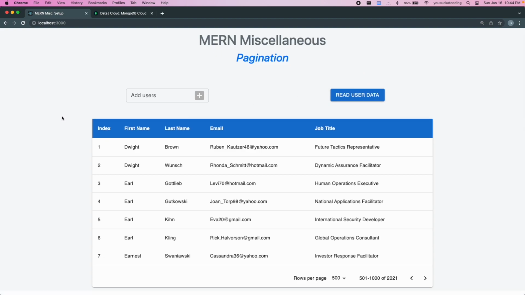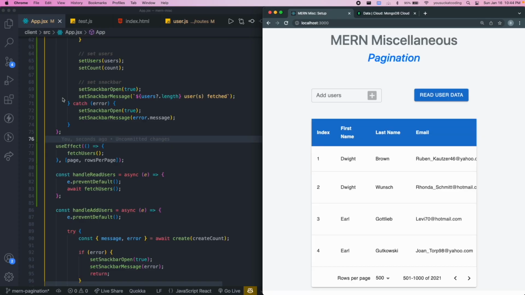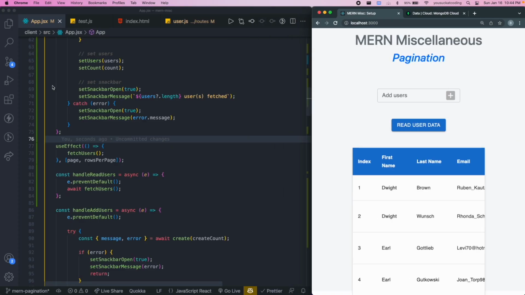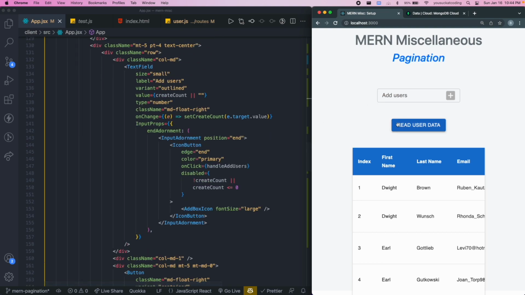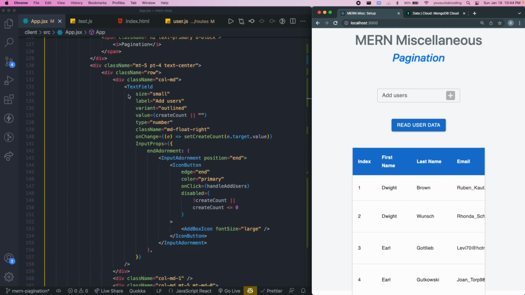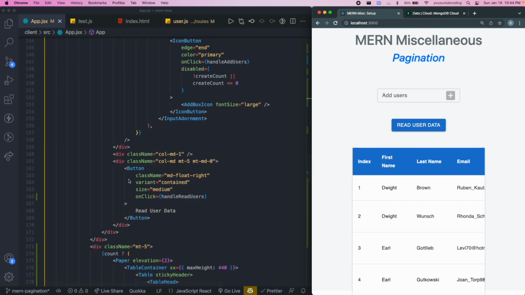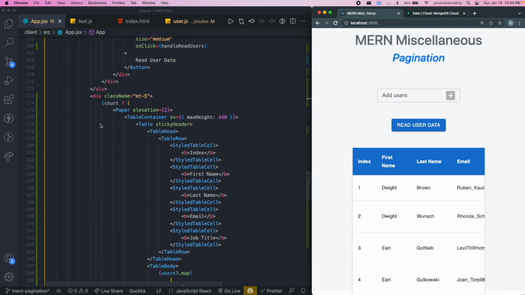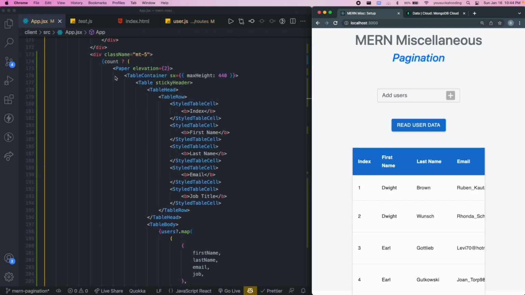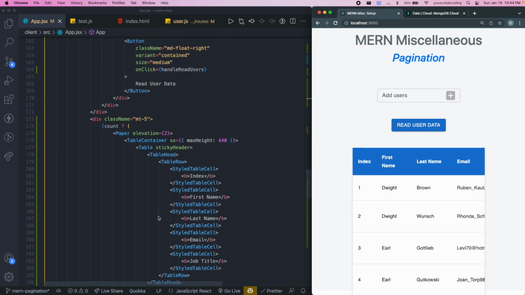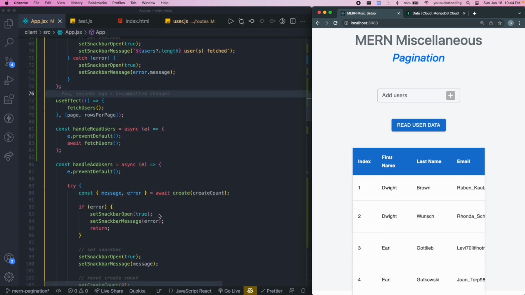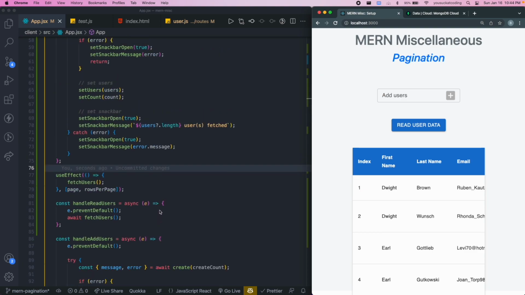How we can actually make this code better is to simply, let me just arrange the windows. So what we could do is refactor this code so that these two buttons come from, let's say, a component, so that we don't have this div separately. And then we could clean this up by creating a table that takes in all of this, and that's something that we can import inside as well. For the purposes of this video, I'm not going to do that, but the final code that you'll see on the GitHub repository is going to have it as that.